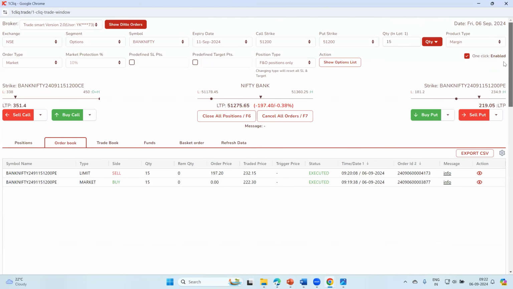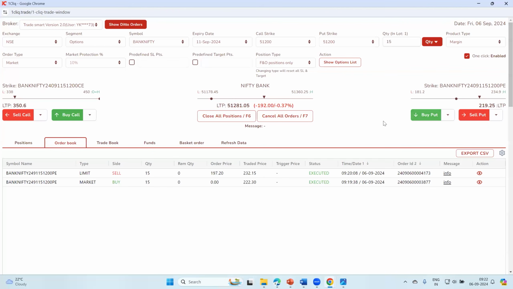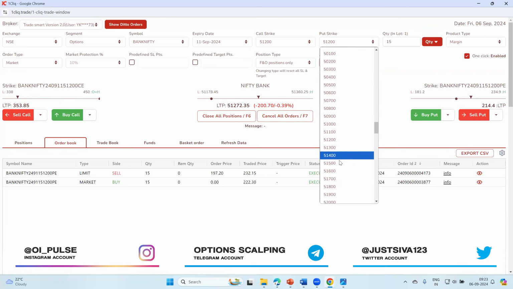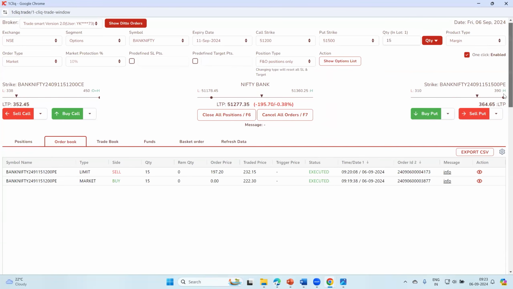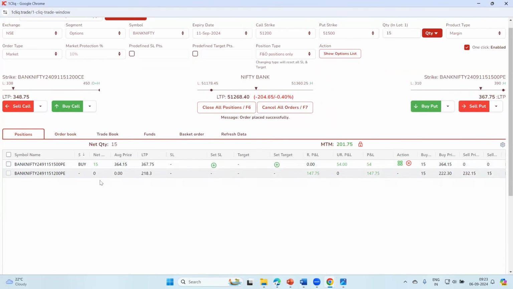If there is a quick move which has been happening, we have no other choice other than to just go with the move and then take the trades according to that. Now, I'll just show you one more trade. Just see here. Remember, I'm just going to be choosing a different strike so that it will be easy for you to correlate. I'm just buying the 51,500 put. Just see here. We bought one quantity at 364.